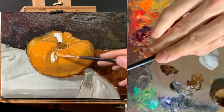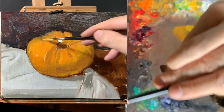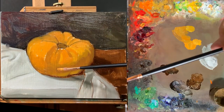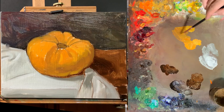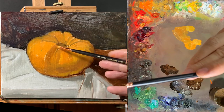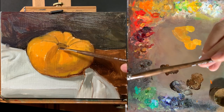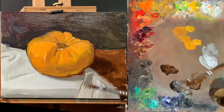As that front plane on the tomato gets lower, it sort of turns away from the light and it gets darker. So we want to lower the value of that a little bit. Okay, now the whole painting is covered. We have a good base, and now it's a good time to go into some details and adjustments. This tomato has some cracks coming out of the stem area, so I'm gonna put those in with just my drawing color, the brown, the yellow, the burnt umber that I used in the beginning.